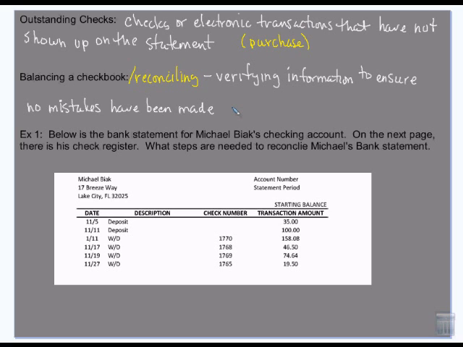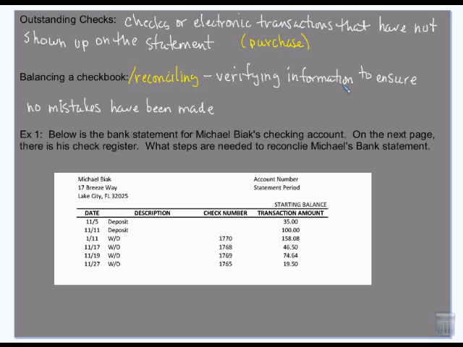I will say that 98 times out of 100, the mistakes are on the people, not on the bank, because the bank is all done through computers, and computers don't usually make adding and subtracting errors. However, it has happened that I know of that someone wrote a check for, let's say, $100 or $12.57 or something, and it comes out of their account as $125.70 because it got keyed wrong and the decimal was one place over. Something like that.